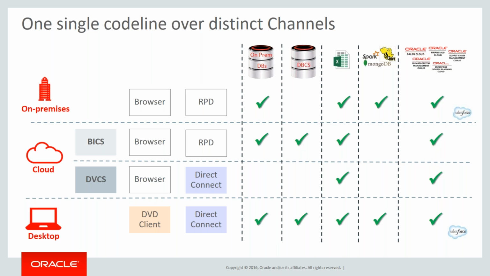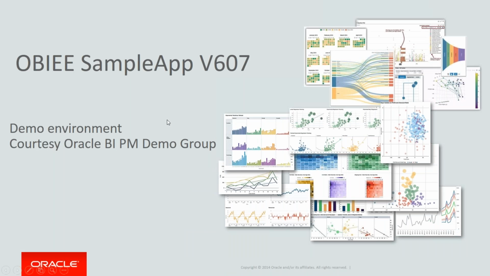You don't have column renames. Everything is as it appears on the database. So hopefully that gives you a sense of some of the different offerings here. People have asked me before what the differences are in the different parts of the product, and I thought it useful to go through that.